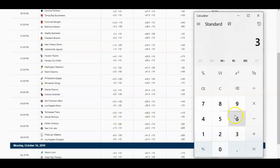39 with 1 point. So 39, 19.5, take away 1 point, and we're at 18.5. So we're really close. We don't have a big enough point spread for Denver, but Denver's offense is in play. They're favored, and Tennessee's implied to score 18.5 points. Denver would be on the docket, but this is the one that I'm looking for here as well. 43 divided by 2, 21.5, take away 3.5 points, which is half of 7, 18 points. So I've got over 6 points here, over 6 points here, under 18 or right at 18, and under or right at 18 here. So the only two defenses I personally want to consider on that main slate, Baltimore and Dallas.